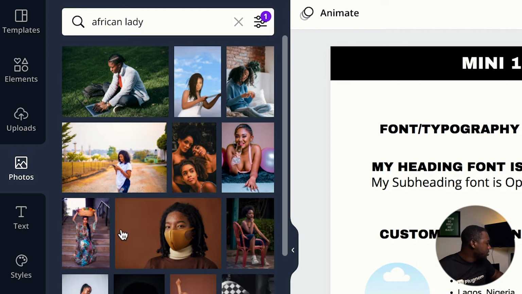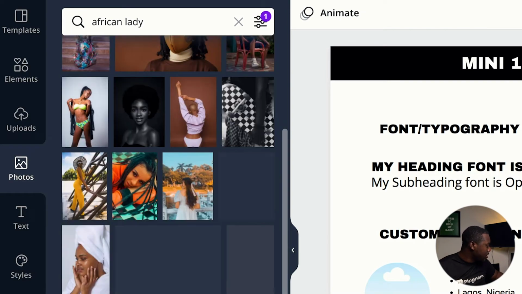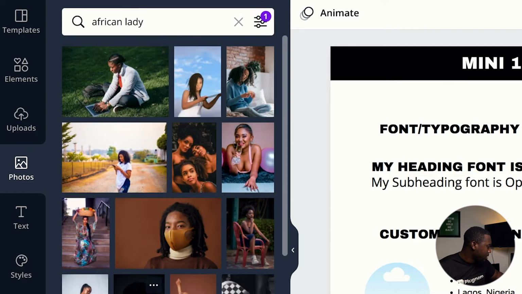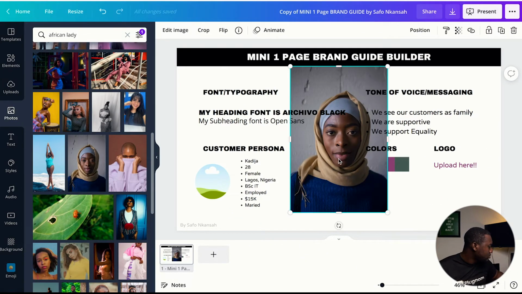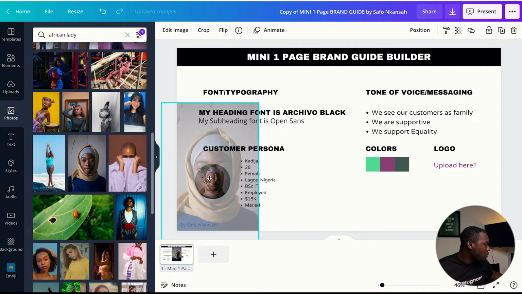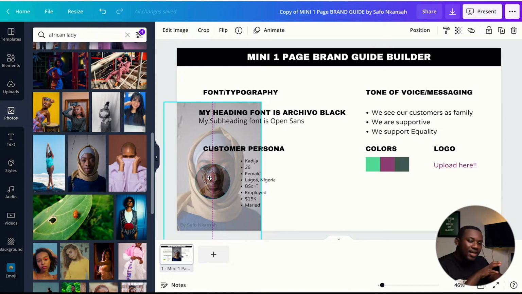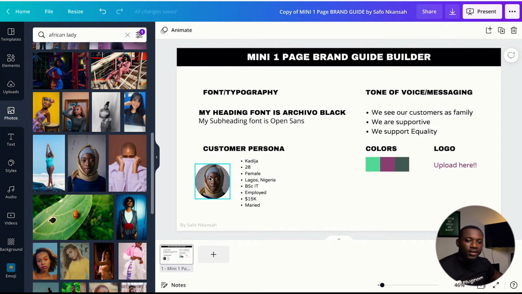So as the pictures load up, you just scroll down to find an image that really represents who your customer persona is. Okay, so I think we found Khadija here. Hello, Khadija. Okay, so you just click on there, and the picture is just going to open up. For it to move from there into this little icon here, you have to just drag it and hover on it. Okay, and as you hover on it, it's just gonna resize everything into that small little circle. So as soon as you leave the mouse, everything is gonna resize into that.